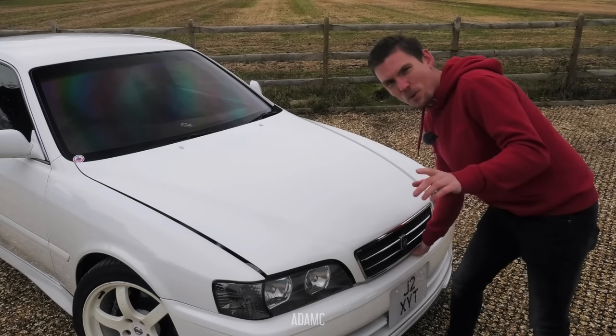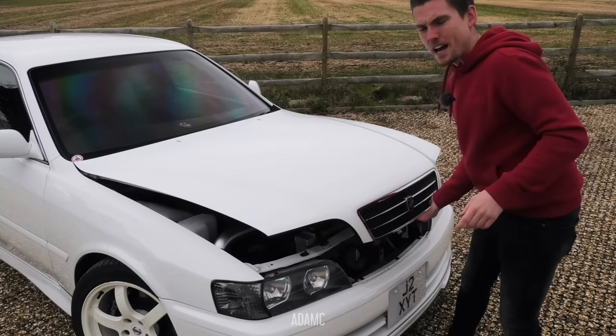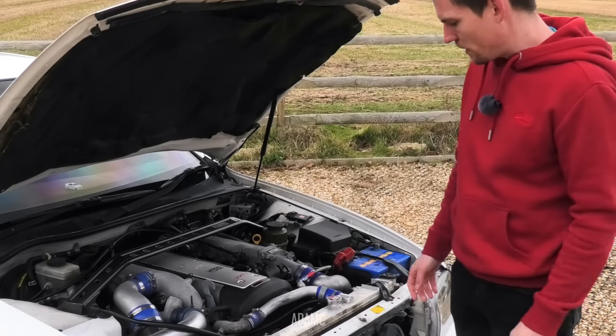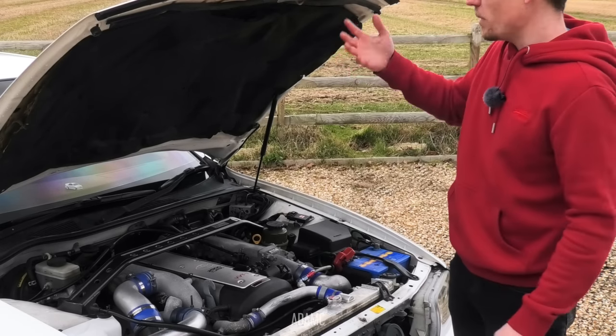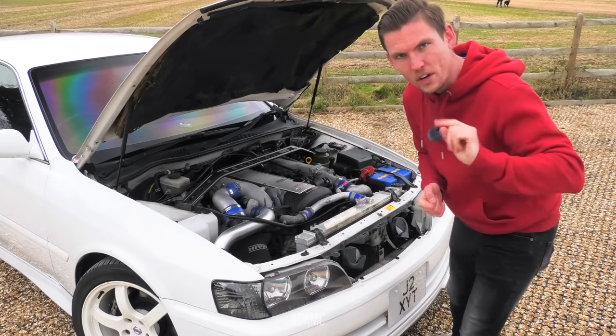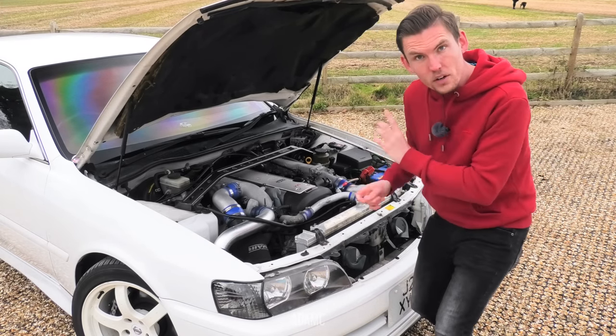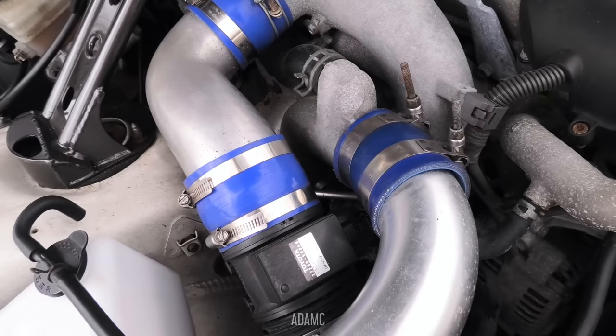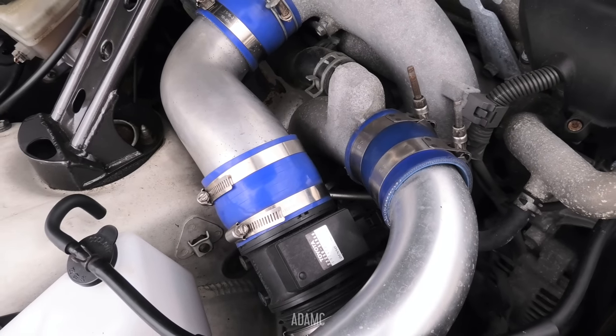But here we go. When you talk of mods, a lot of you think about power gains, etc. And I've just washed the car, so it's now dripping. I didn't dry under the bonnet, whereas I normally do. This car is a 2.5-litre straight six turbocharged 1JZ, stage one, over 300 horsepower, with a little turbo down below. And when I say little turbo, I can barely see the thing.